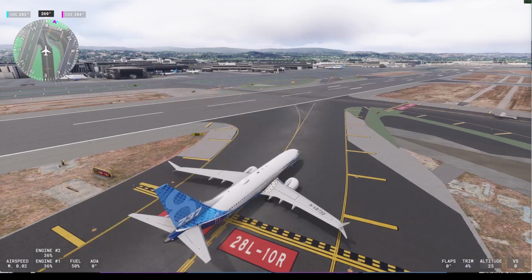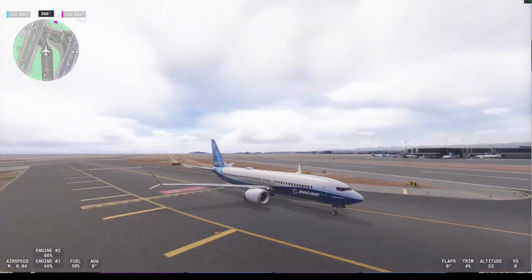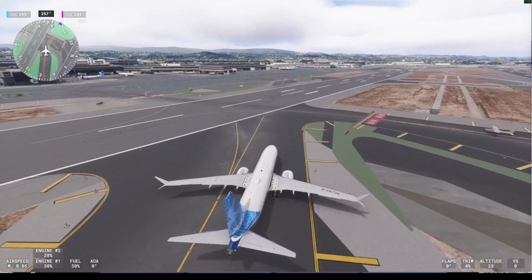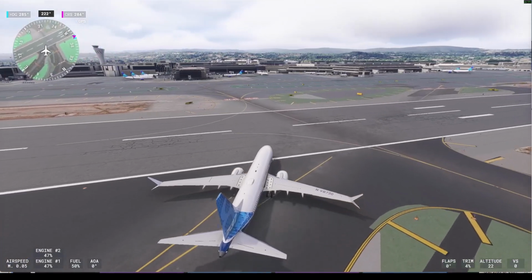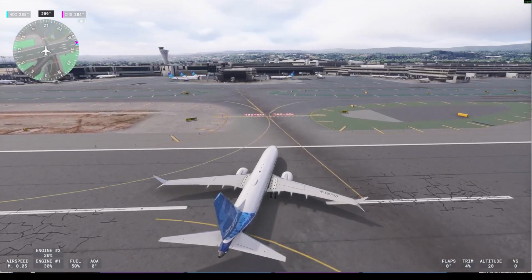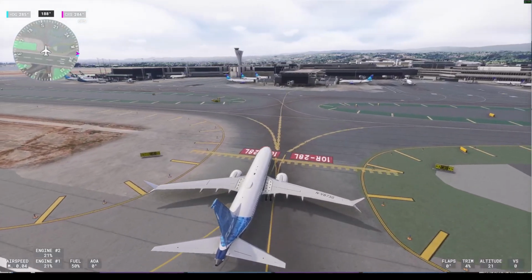United 754, taxi for departure. So let's just do it. United 754, runway 1 left, taxi via Alpha, Echo, Hotel. Runway 1 left, taxi via Alpha, Echo, Hotel, United 754. Delta, and then Alpha is the inner ring here.